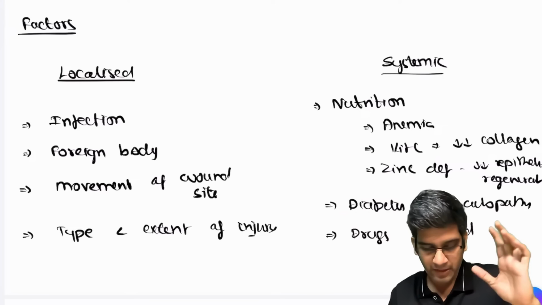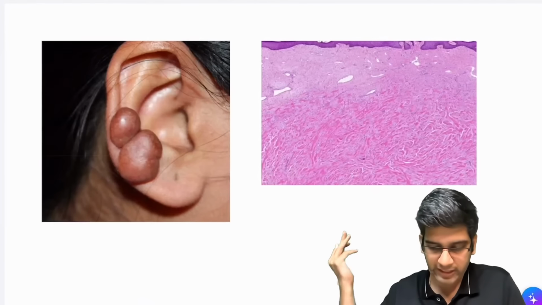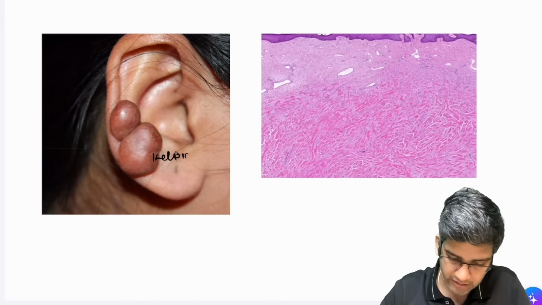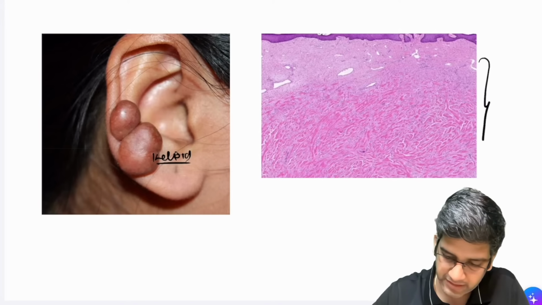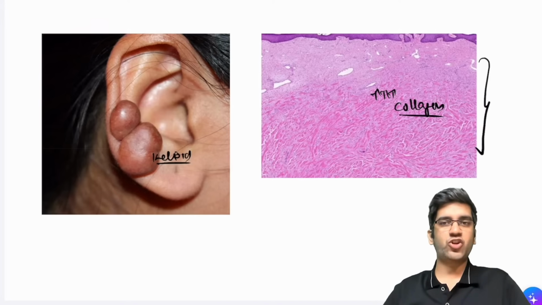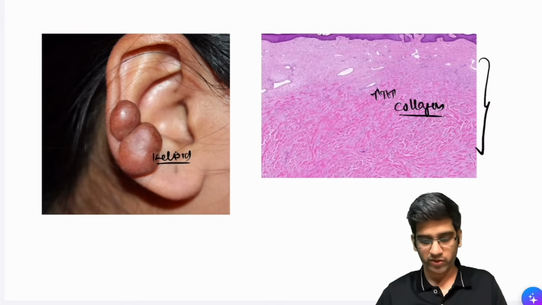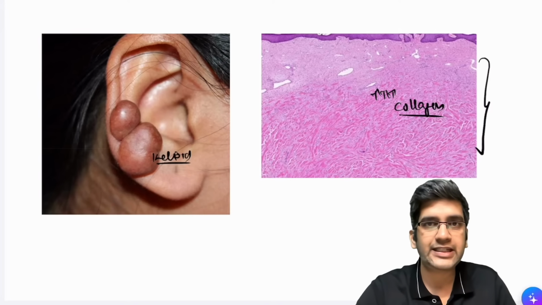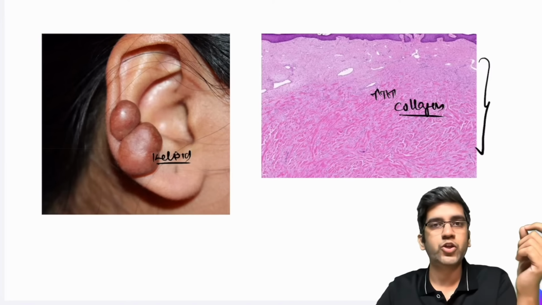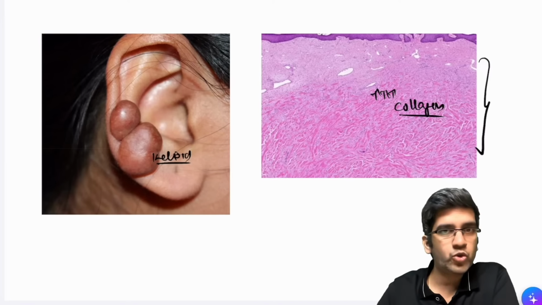Fine. That's about the factors which affect wound healing. And an example of keloid after an ear prick: what happens in keloid under the microscope is there's an abundant amount of collagen deposit. Dense collagen deposit is what is seen in keloid formation, right? Okay. That's about the inflammation and wound healing chapter. The only thing not given much emphasis is your inflammatory mediators. That I'll go and have a look at.